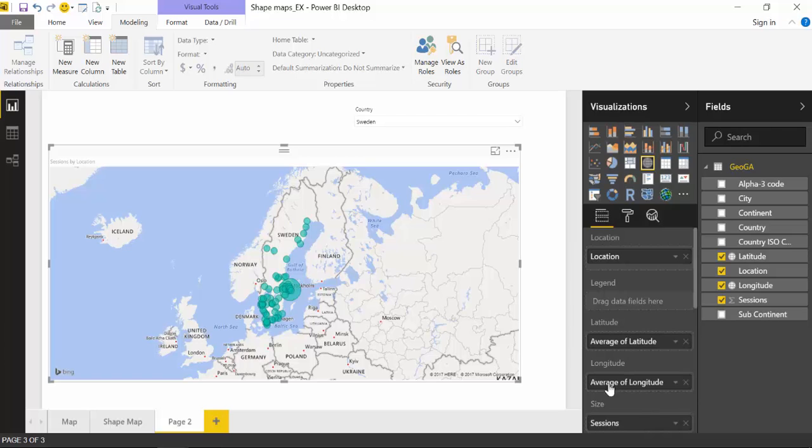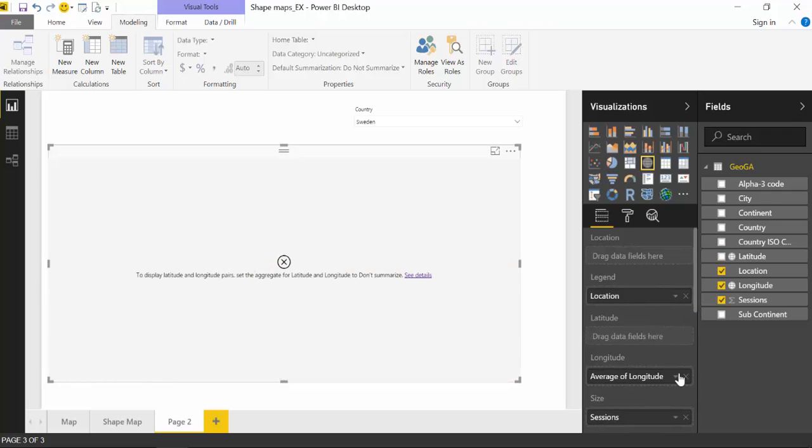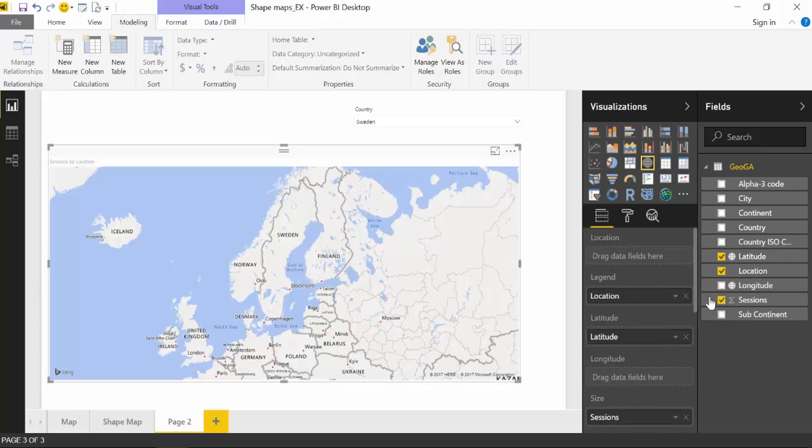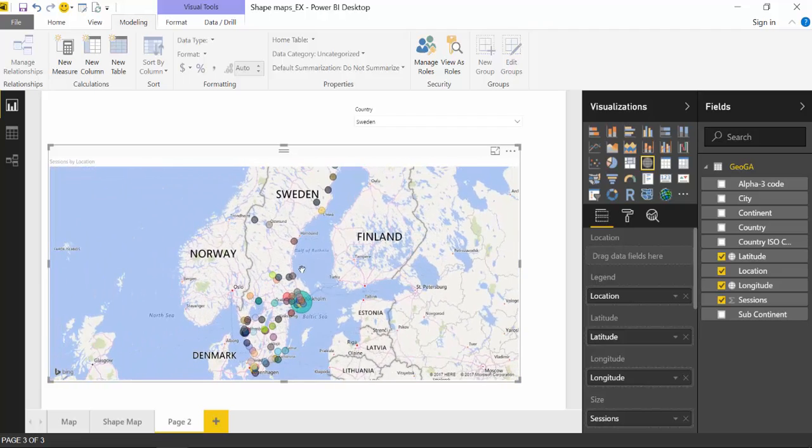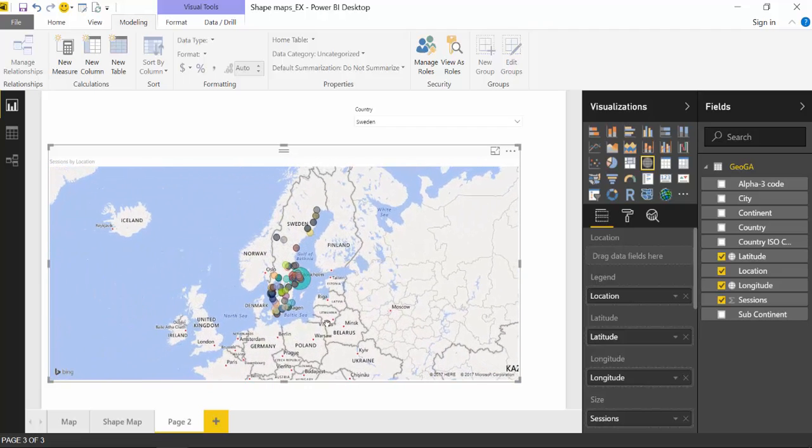But if this does not work, then you have just a third option. You remove that, you put latitude like there, longitude like there, you leave location empty. And if there are not a lot of data points, that will work too. You will see all the cities in different colors. I don't know how good that is. I think it's a bit disturbing, actually.